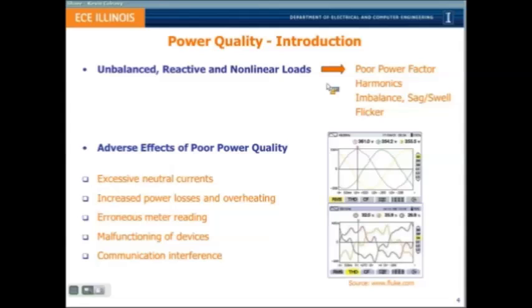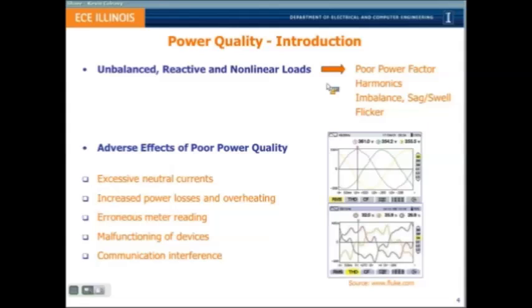And increased power losses and overheating. Let's say our loads are taking up harmonic currents from the source, and these source currents in turn pass to the distribution transformers and so on. And we know that the hysteresis and the eddy current losses are direct functions of frequency. In fact, the eddy current loss is directly proportional to the square of the frequency, and the hysteresis loss goes with frequency to the power of about 1.6, which was empirically defined by Steinmetz when he was in General Electric.